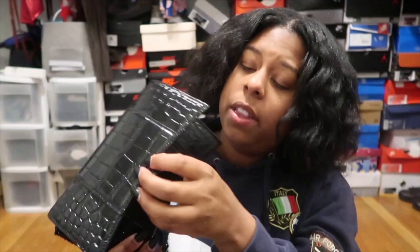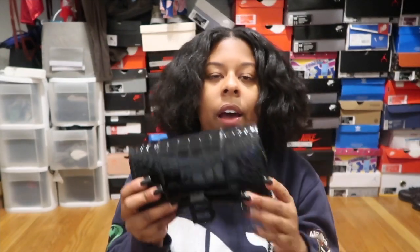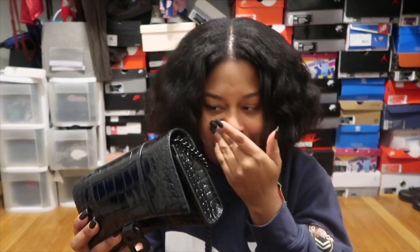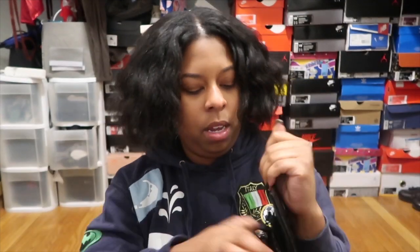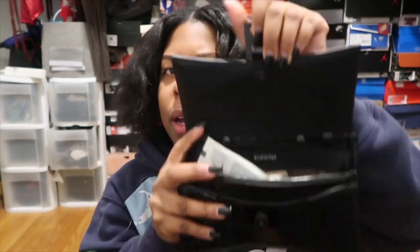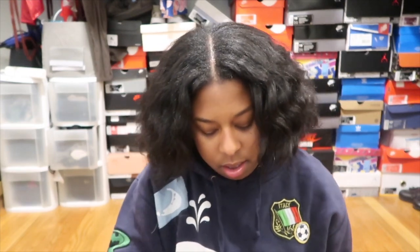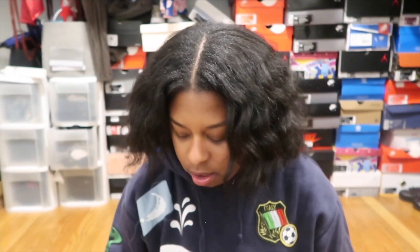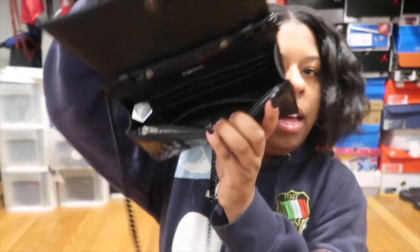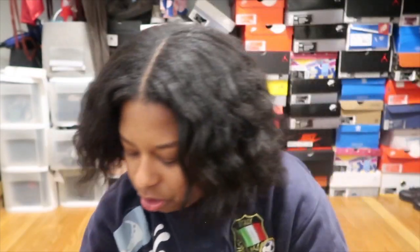So even though this bag is a wallet on a chain, it still fits an iPhone, lip gloss, a wallet, and some lotion. And then there's some space here. I can fit my keys too. Let me go get my keys so I can show y'all my keys. These don't fit in here with my wallet. But like I said, because it has a place for my cards, I could just take my cards out and put them in here. So let's try that.